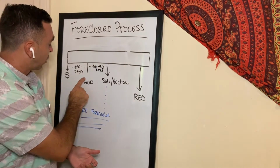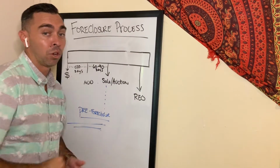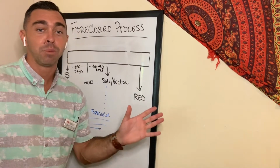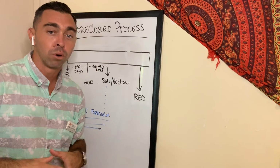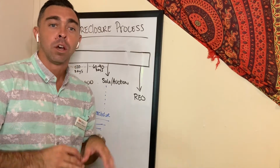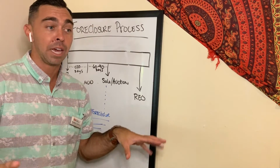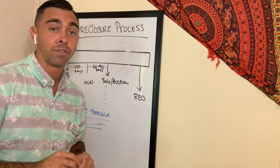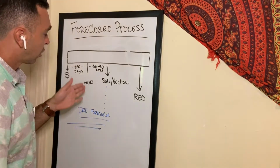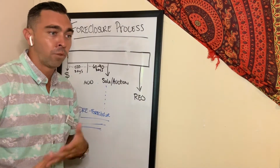Now, that time in between is usually about 120 days before you actually get slapped with the notice of default. And that's gonna be put into public records, so that everybody and their brother will know about it. More importantly, websites like Zillow or foreclosureradar.com are gonna start spitting out to all these potential investors, hey, this property just went into notice of default, it's in pre-foreclosure, stay tuned, it might get auctioned. But the truth of the matter is, a lot of people can get a notice of default and it actually doesn't foreclose or go to auction.